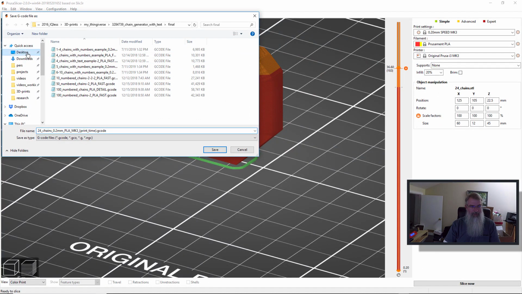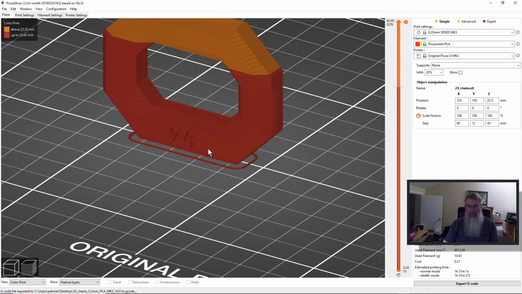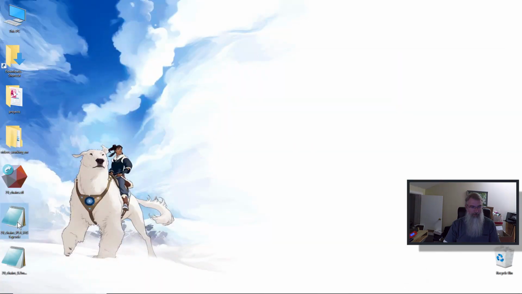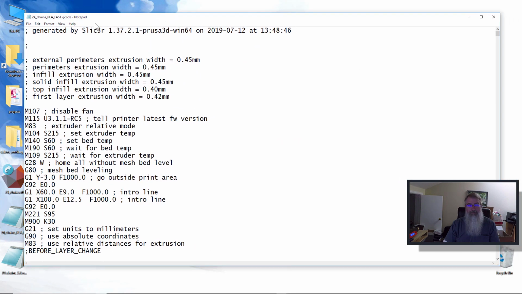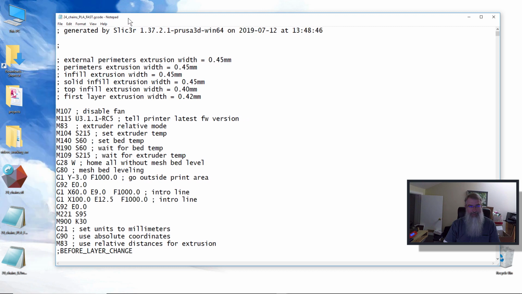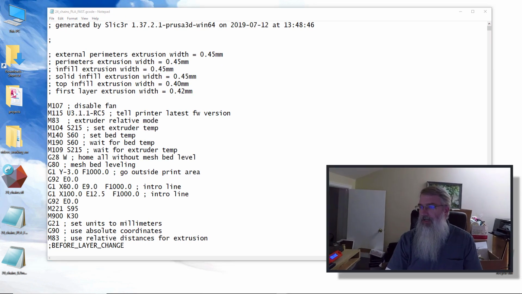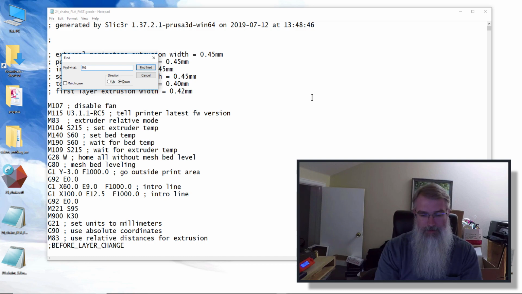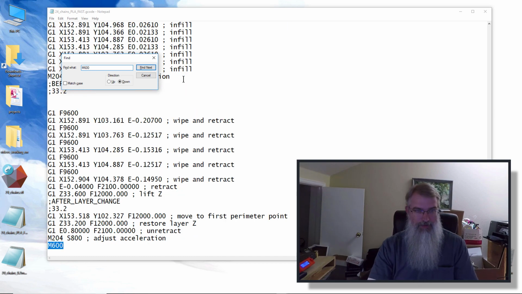And do the same thing, desktop. And they both should be pretty good, but for right now I'm going to deal with the Prusa Control one. I'll open up this one, because if you saw my last video, I was talking about sticking the tongue out. So I'm going to go change this M600 down here.